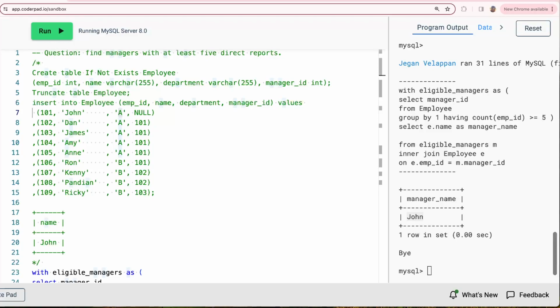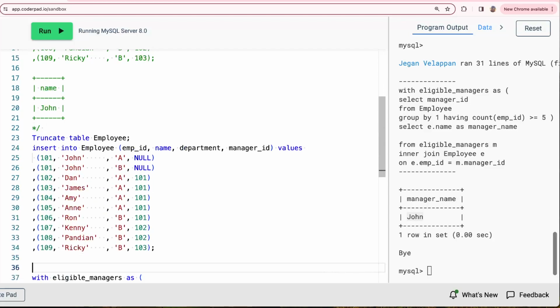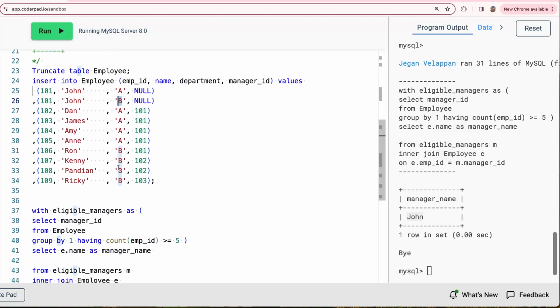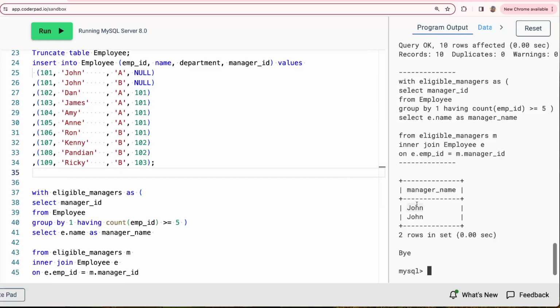Let's twist this data set a little bit. Okay, let's have this. Here John is handling department A as well as department B, right? There's a manager who can handle more than one department. That's fine. If this is the data set, will our SQL return the same answer? It should, right? Yes, it's bringing in the name of John, but the problem is it just shows twice, right? Got A and B as two records.